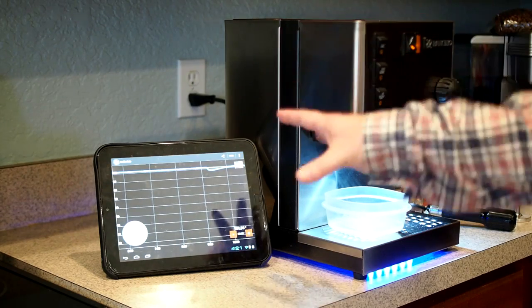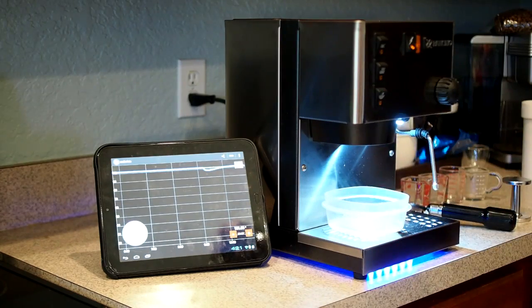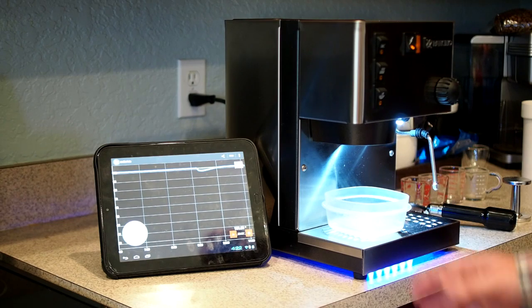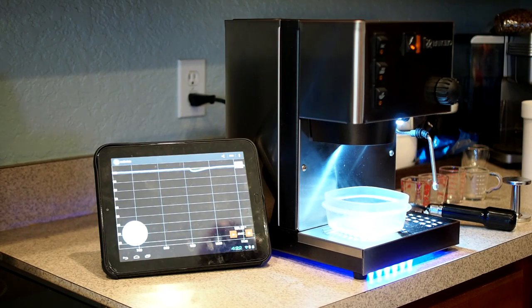And again, you don't need the tablet. The tablet's not included with the sale. This is actually a really old tablet, Android tablet, a cheap one. You can use any cheap Android tablet with this, as long as it has Bluetooth, and it should work fine. You can get more details about compatibility from the meCoffee.nl website, but everything's there. All those resources are there and in the sale notes. But yeah, I just want to show you how successful this PID is at managing temperature on this machine. So here we go.